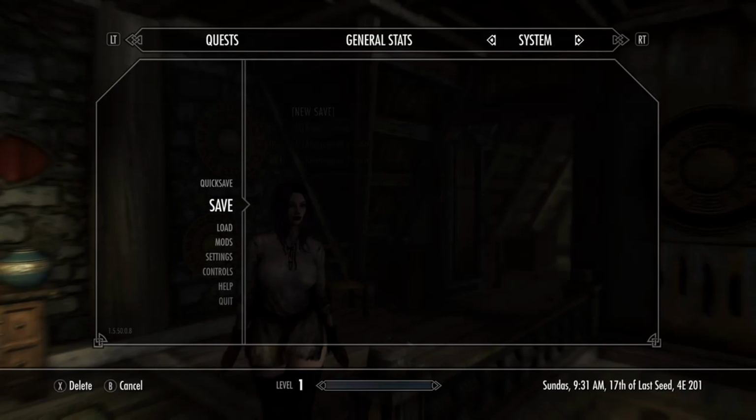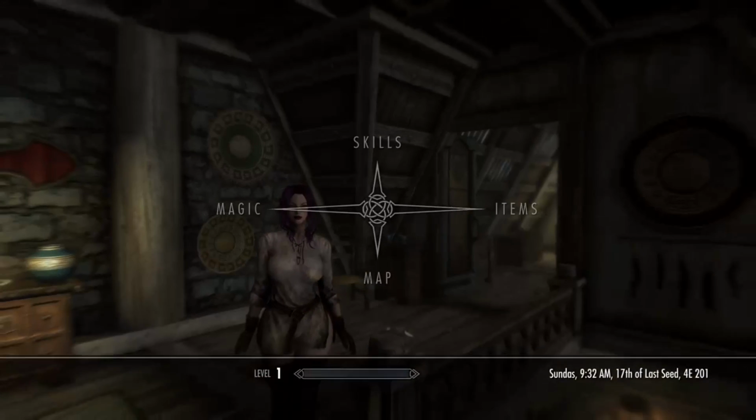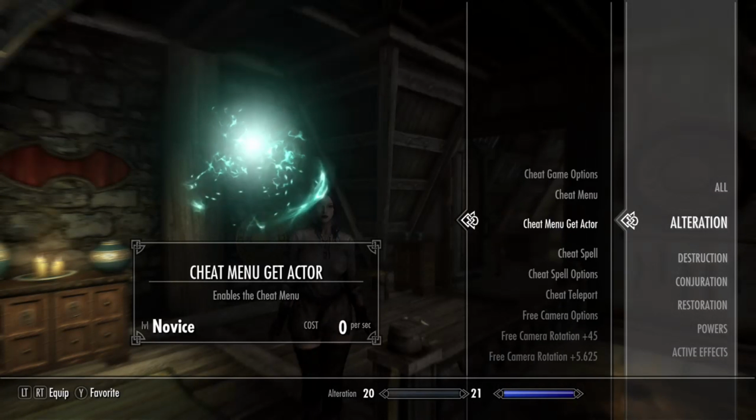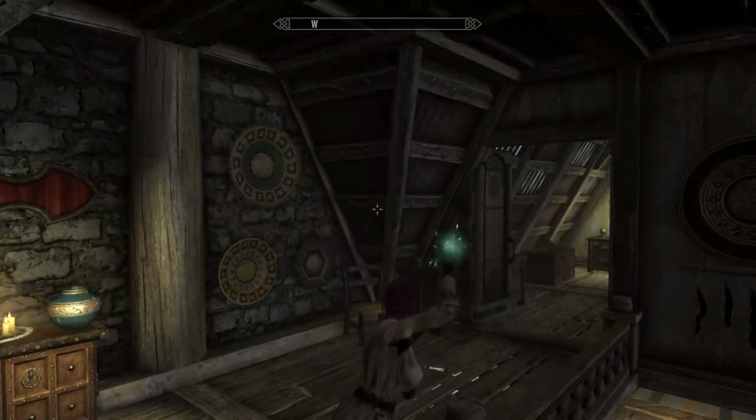Let's do a quick save here. And we'll get our magic. What we want is cheat teleport. We just want to go to the cheat room. Boom.